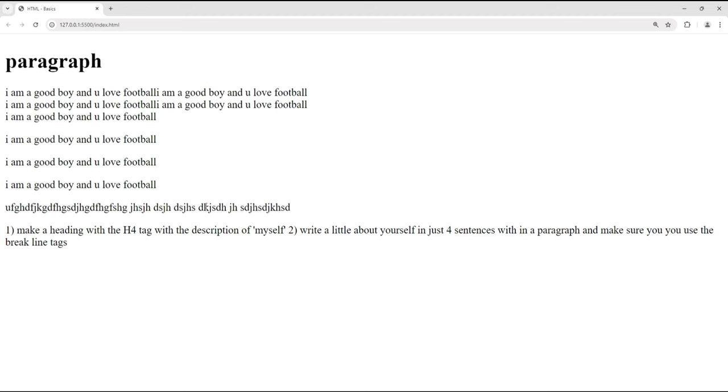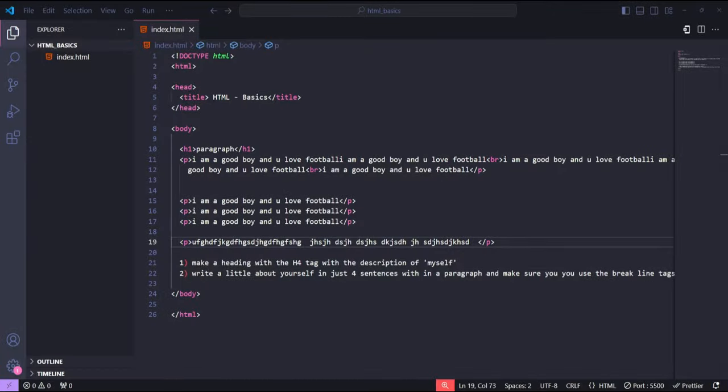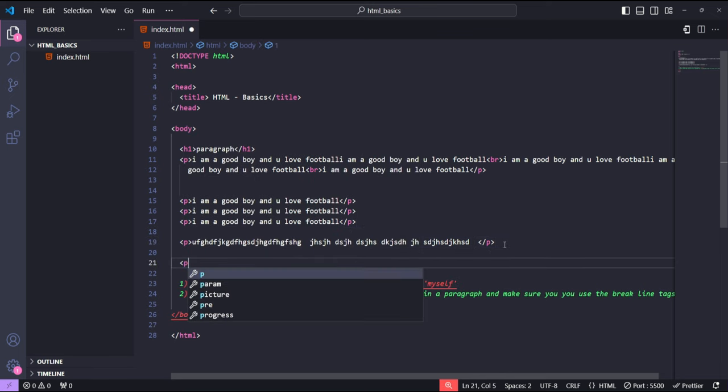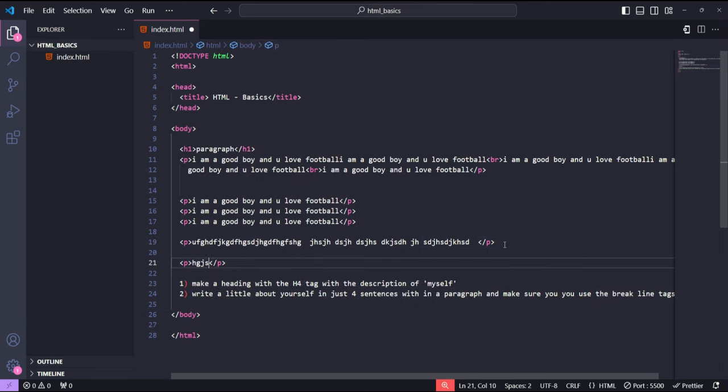But if I want to start a new paragraph, I just come down and start a new paragraph again. So that's the p tag. I'm not using the break tag.